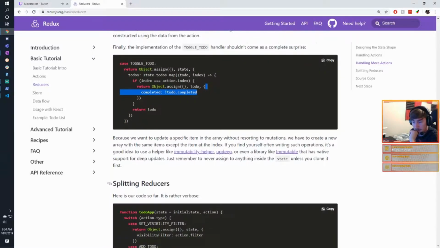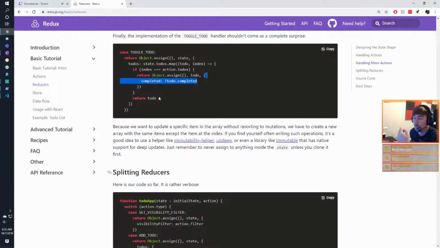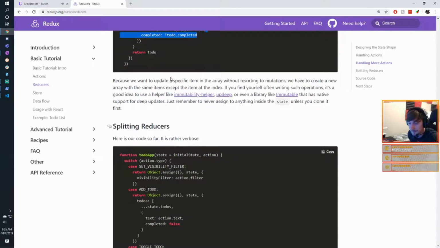So that's a complex way of basically looping through, finding your to-do that matches your index or ID and changing its state itself, and you're creating a new object when you're changing the child objects, or the object in the array, the to-do object in the array's state. So you want to construct a new object if you have to modify one of the elements in the array.